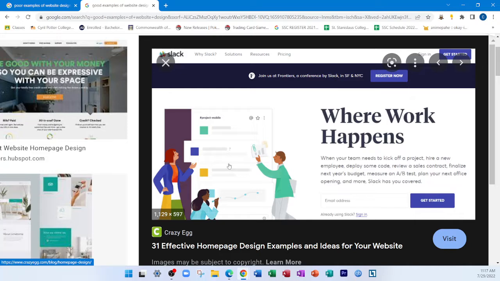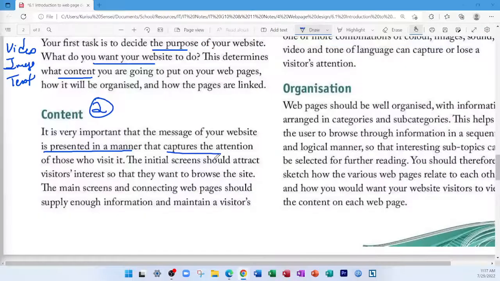Everything is basically in a suitable, effective position. So that relates to how you're going to design your content. If you're going to put images, if you're going to put text, it should have adequate spacing. It should be presented in such a way that a person is comfortable when they're looking at your web page.